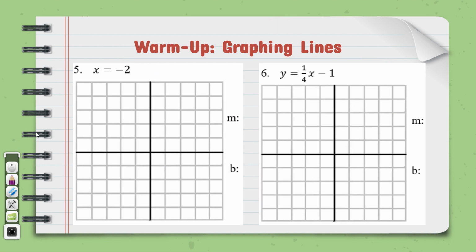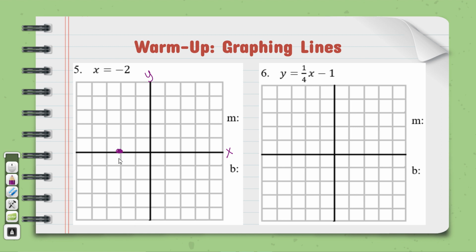All right, the next one, number 5, is x equals negative 2. So for this one, what are we missing this time? We're missing the y. So that means that this time there's no y in the equation. It's never going to cross the y-axis. But we know that it crosses the x-axis at what number? Negative 2. So on your x-axis, come down here and draw a point at negative 2. I need everyone to check and do this with me. All right, so at negative 2, we're going to cross right here, but we're never going to cross the y-axis.